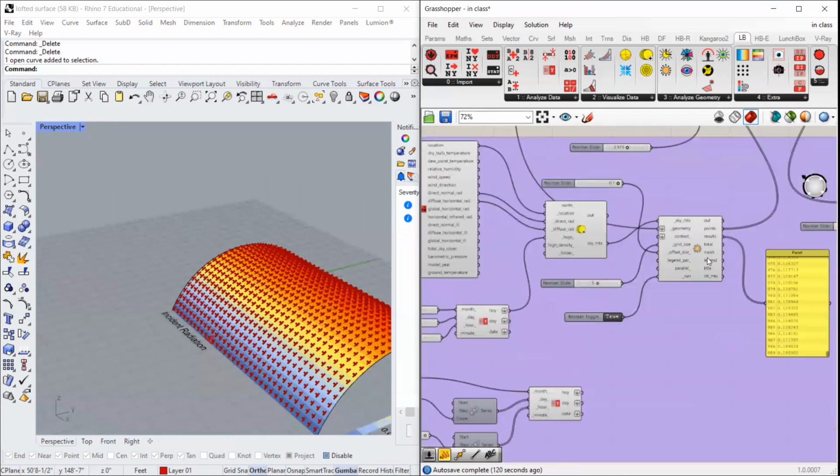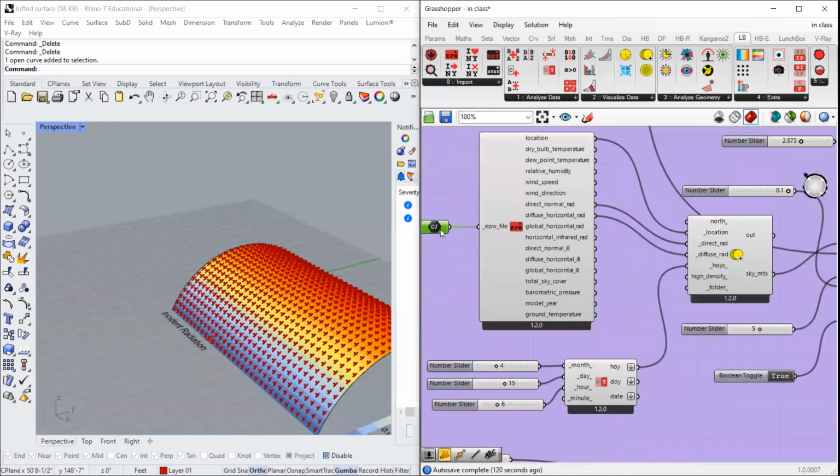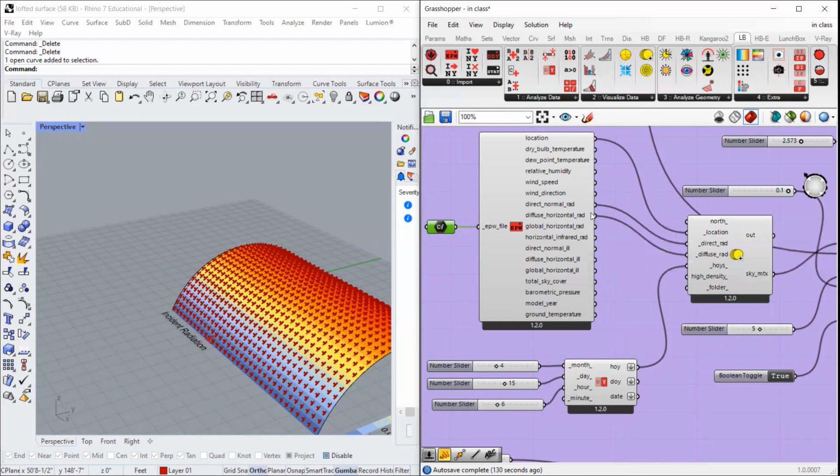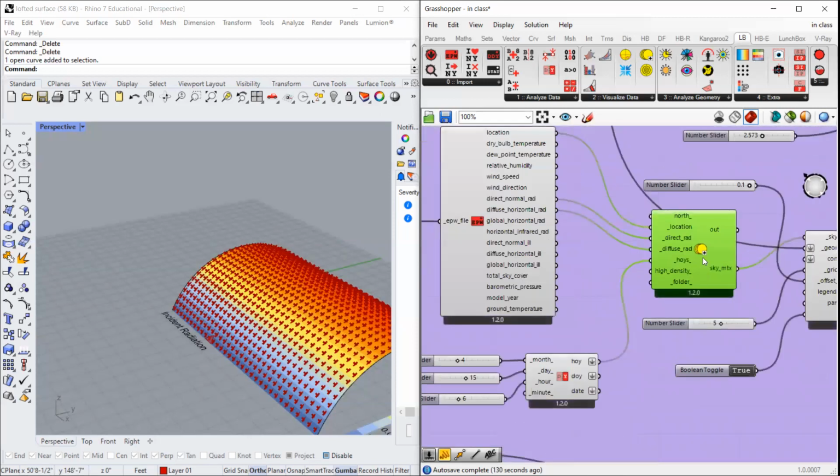The way Ladybug does that is it takes an EPW file, which is weather data from a specific location on the planet that has all kinds of stuff in it. It takes that location and finds the radiation at that location. Basically, what's the diffuse and direct radiation at that specific location on the planet at this specific time of year, right?